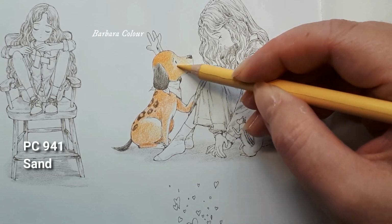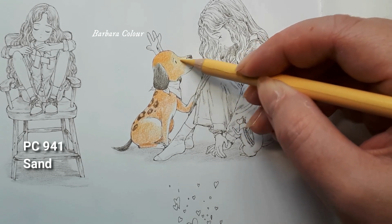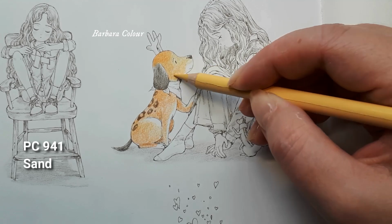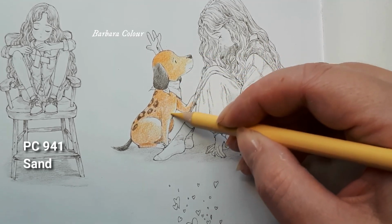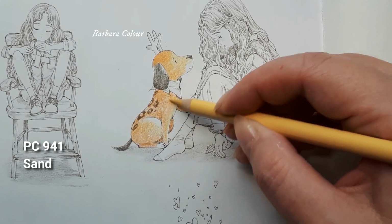Then I take the sand to blend it once again and have a homogeneous color. Each time I take a lighter color, I go further in the highlights.